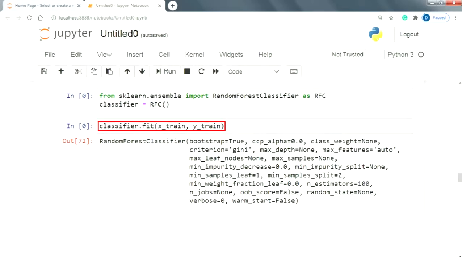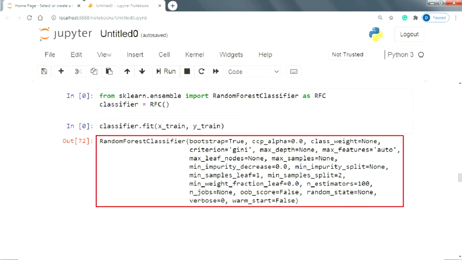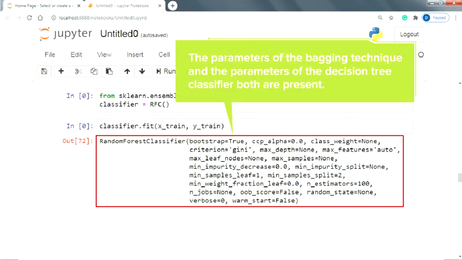As always, we will now train the RFC model over the training set. We can clearly see all the default parameters of the random forest classifier here. Note that besides the parameters of the bagging technique, we have all the parameters of the decision tree classifier. Also note that there is no feature sampling parameter here. This is because feature sampling is compulsory for the random forest.